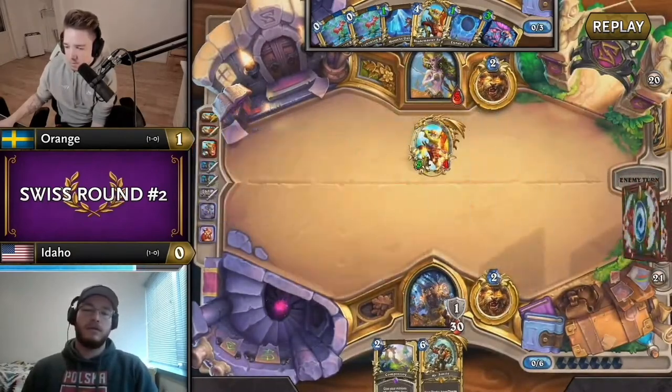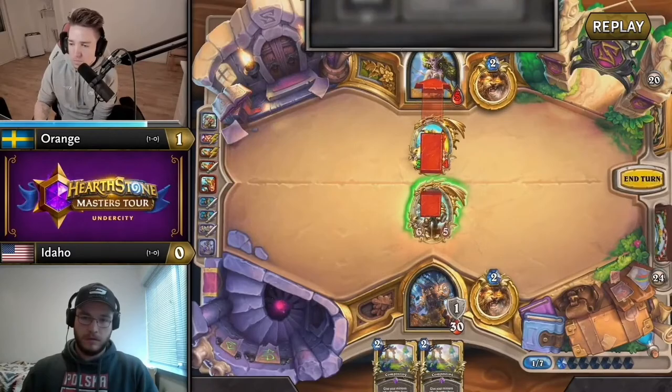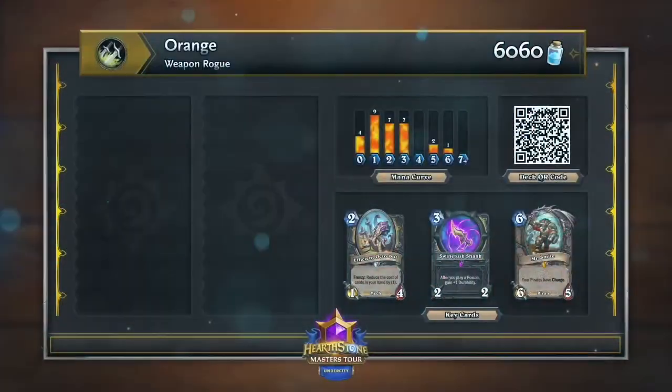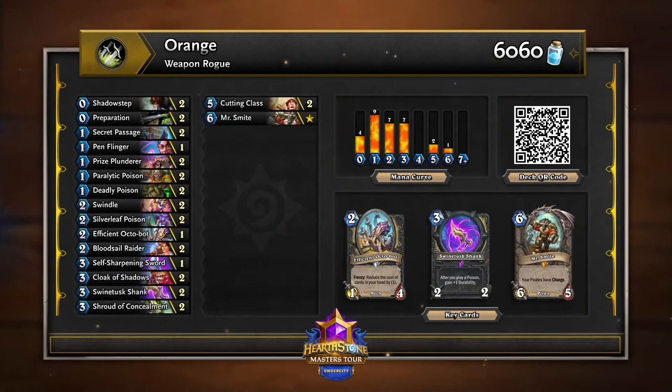Yeah, it seems like this Druid definitely is going to be the weak point in the struggle there for Orange. Watching that replay, even having a board clear answer just was not enough against the pressure. And like I said, I'd imagine we're going to continue seeing that from the other decks from Idaho.